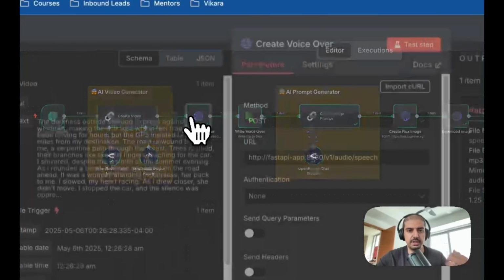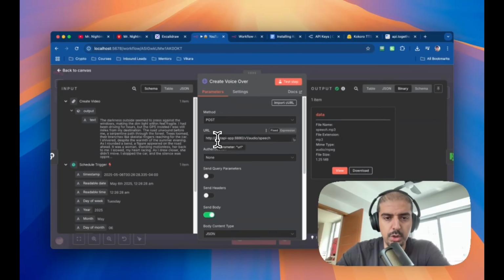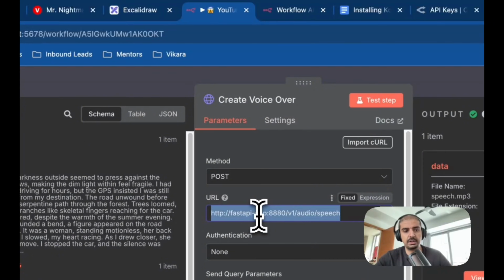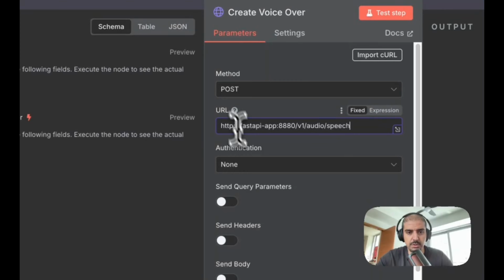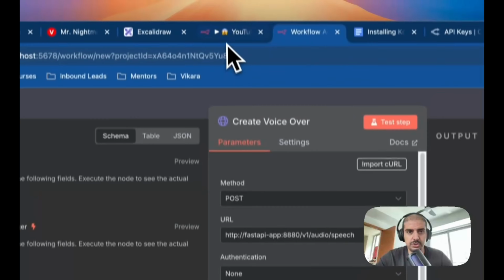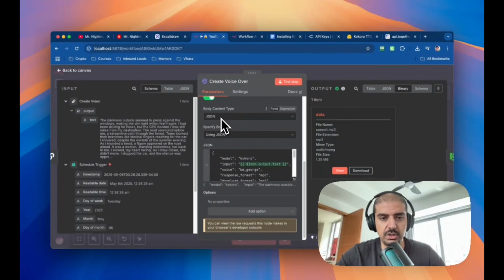So it's this module here. So like I said, I'm actually using Kokoro, which is Fast API. And the reason I'm using this is because it's completely free, okay? And the voiceovers are pretty good. So this is a post method, okay? The URL is here, and then we want to grab a few more things from the body. So it's going to be JSON, and the specified body is also JSON.